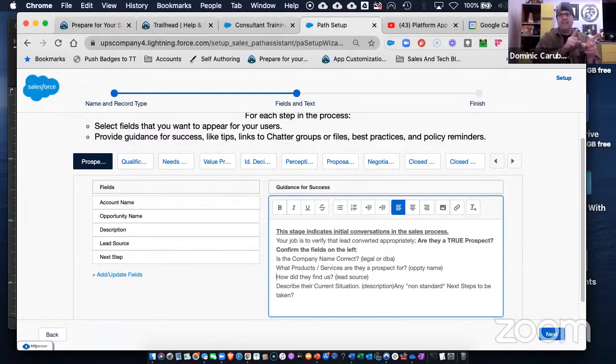It should not be the habitual next step. It should be the odd next step. It's not the task, it's not the event, it's a different, out of the ordinary next step. Does that make sense? Not the standard, because otherwise you don't need the next step field, right?